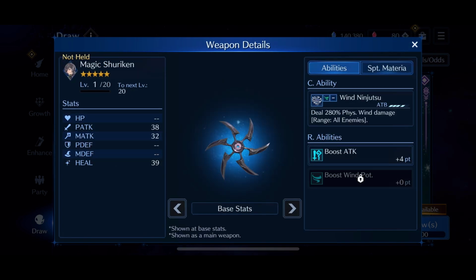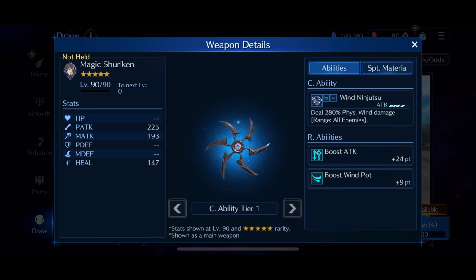And then last but not least, we have Magic Shuriken, which is an AoE ability that just deals wind damage. Our abilities are boost attack and wind potency, going up to 40 and 36 respectively. At least the base stats are leaning towards physical, that makes sense, but usually AoE weapons aren't the best in this game. Most bosses are going to be single target focused. It's not bad, I wouldn't say it's particularly good.